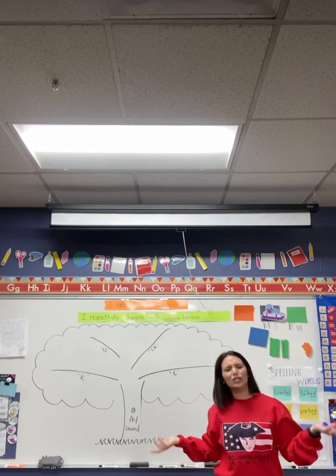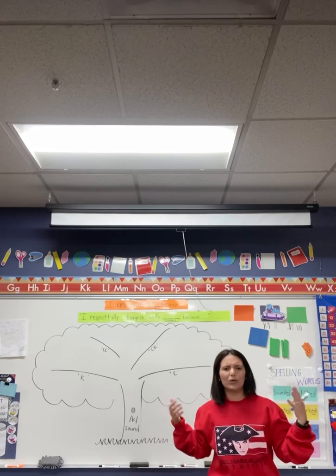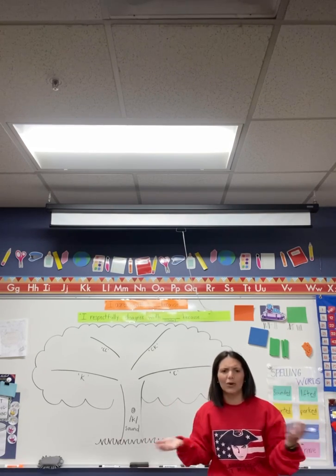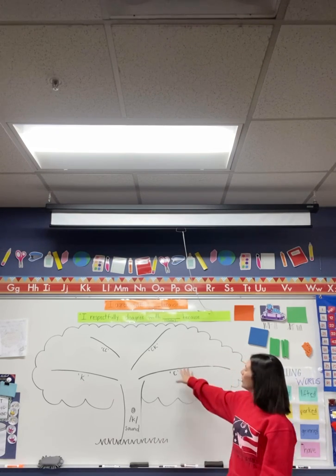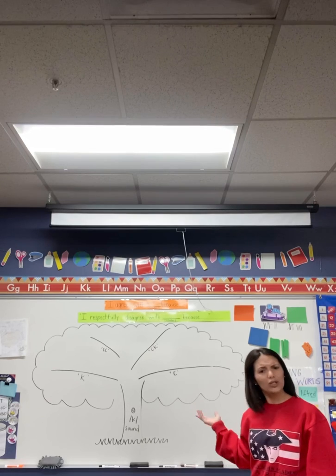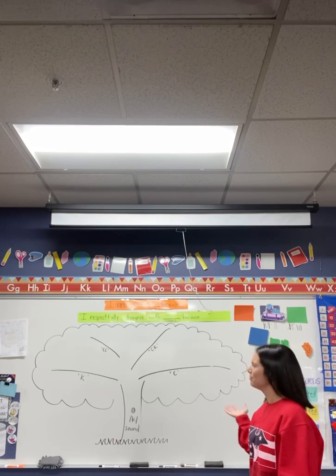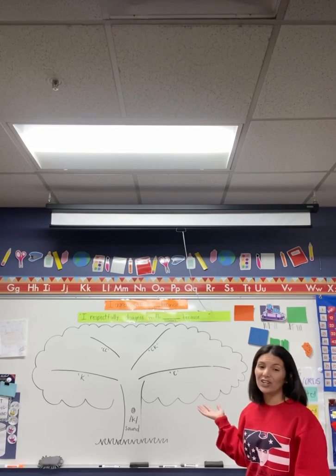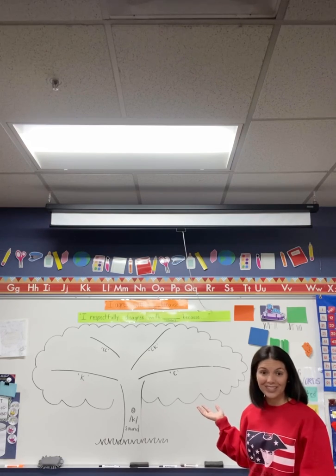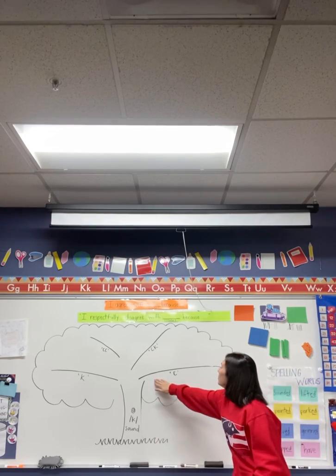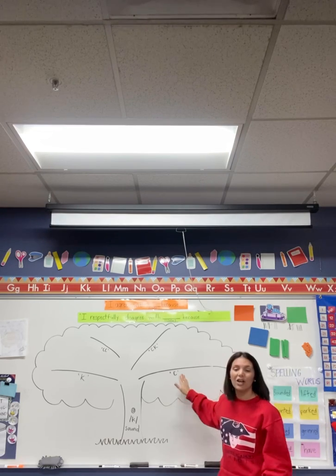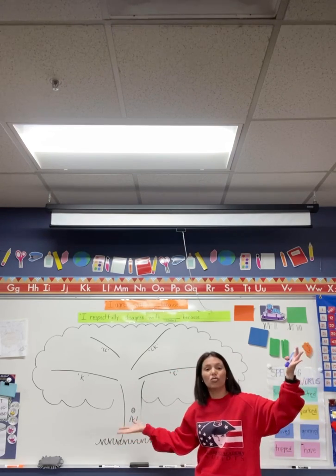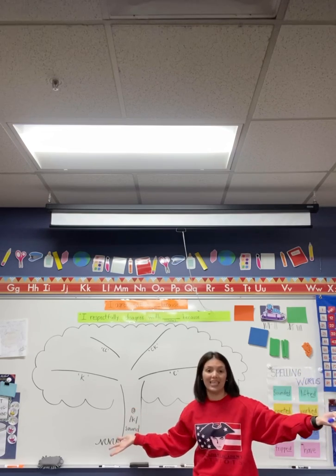But when do we use a C or K or CK or CC when we hear the sound k? I am here to tell you. I want you to look at my branches. What do you notice about them? I hope you're seeing that they're not all the same size, because you're right. The C branch is the longest. The longer the branch, the more common that spelling is.